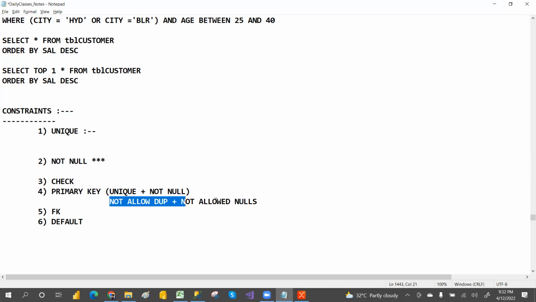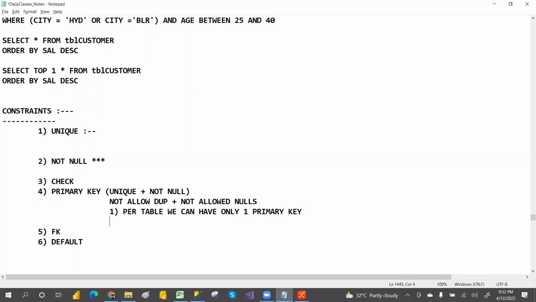Again, per table we can have only one primary key. And by default, a unique key constraint creates a non-clustered index, but a primary key will create a clustered index.